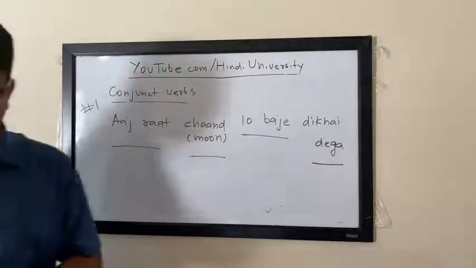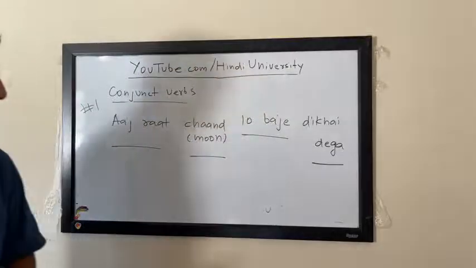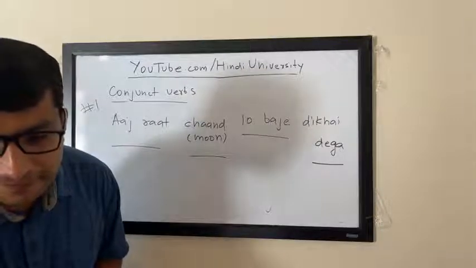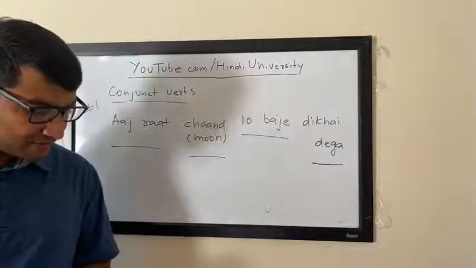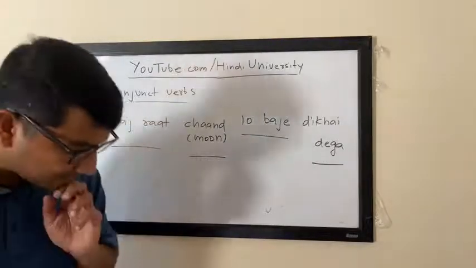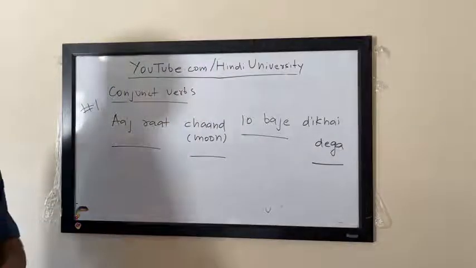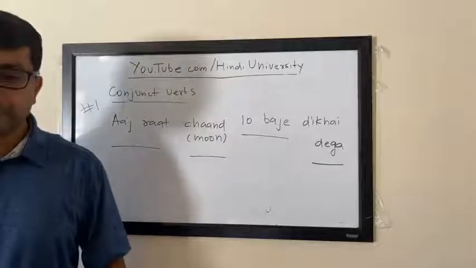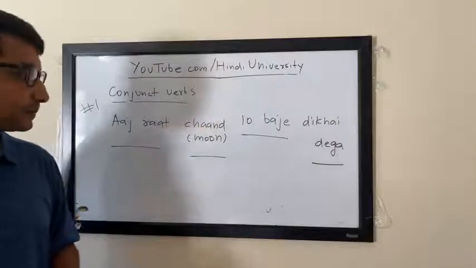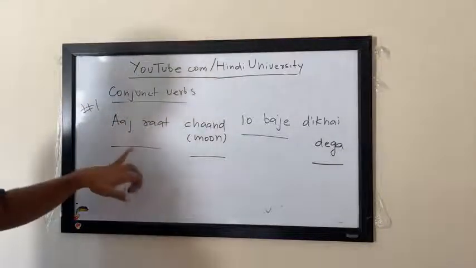Okay. Any questions so far before we jump to the second part, which is sunai dena? Very similar, but any questions on this one? On dikhai dena, you guys feel... question? Yeah. One question. हिंदी भाषा में मून चांद मस्कुलिन है. That's right. Hindi भाषा में moon is masculine. Chandni is feminine. Chandni is the moonlight. Okay, that's feminine, but moon is masculine. Oh, thank you. Good so far. Any questions? You guys feel comfortable using dikhai dena?